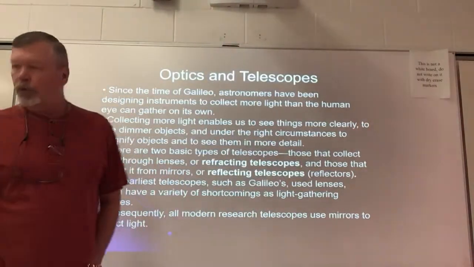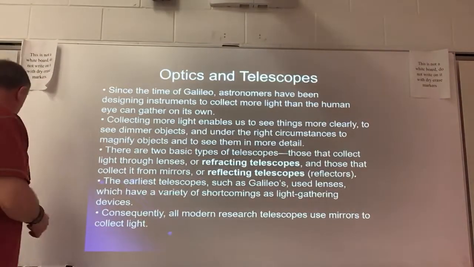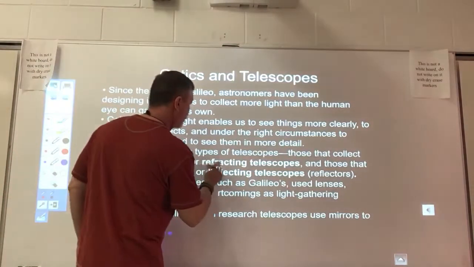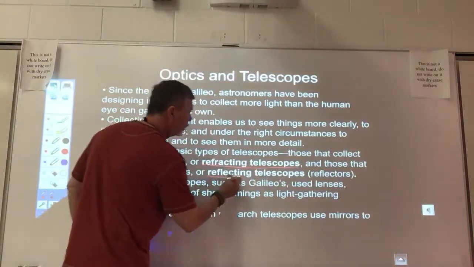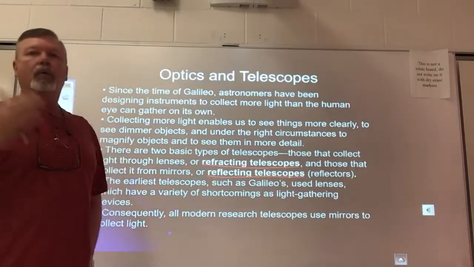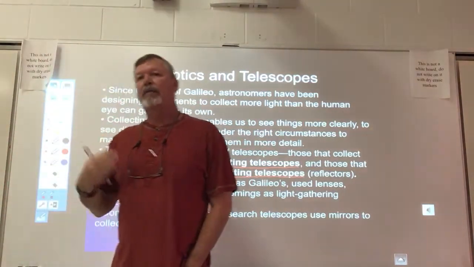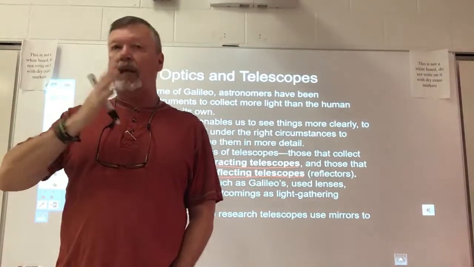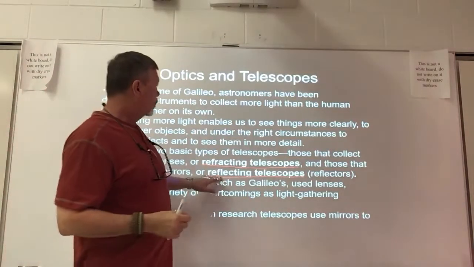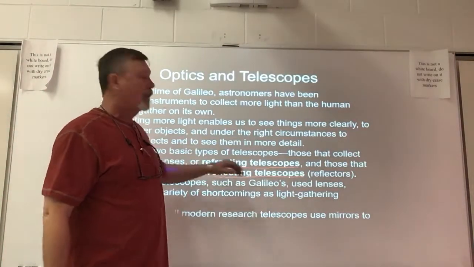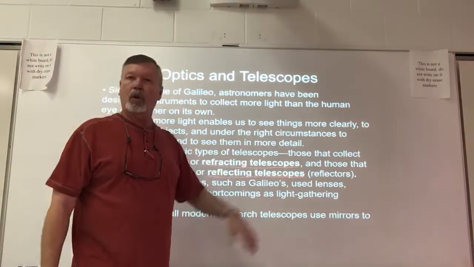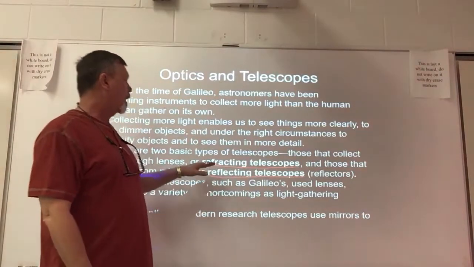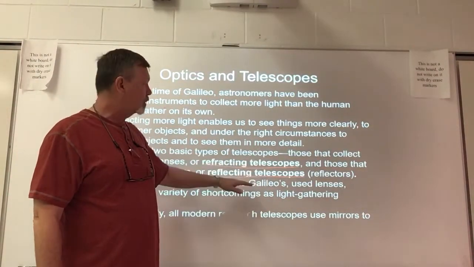Okay. There are two types of optical telescopes. You have the refracting telescope, right here, and you have reflecting telescopes. Now, remember what I said about Newton. Newton is the one that kind of invented this reflecting, the Newtonian telescope. It's the kind we have here at school. It's the kind that's only used for research today. Newtonian telescopes are reflecting telescopes. The kind Galileo used are refracting telescopes. Those are hardly used anymore, I don't think at all, for research, because the quality of viewing you get through a refracting telescope is not as good as a reflecting.